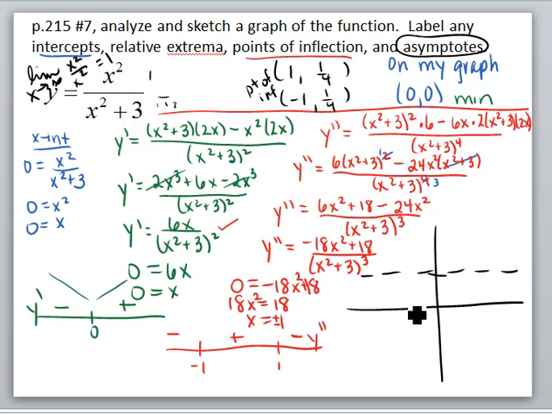I will squeeze in here my ordered pairs. So here's 0, 0. I've graphed that one. 1 and 1/4 right here, and negative 1 and 1/4 is right here. It says it's concave up between negative 1 and 1, so there's my concave up. It says it's concave down from 1 to infinity and concave down from negative infinity to negative 1. And if I look at my increasing, decreasing, this does decrease and then it does increase, so I can feel confident in my sketch.